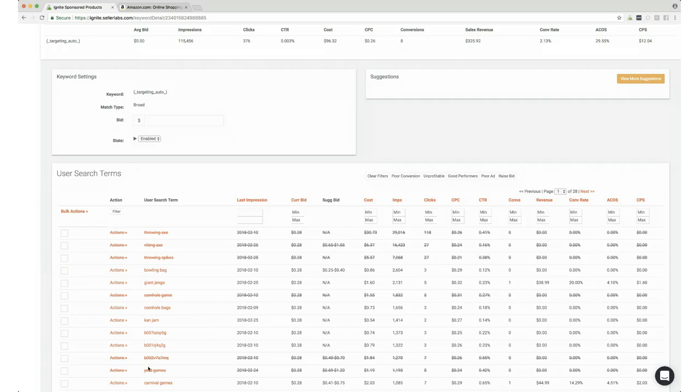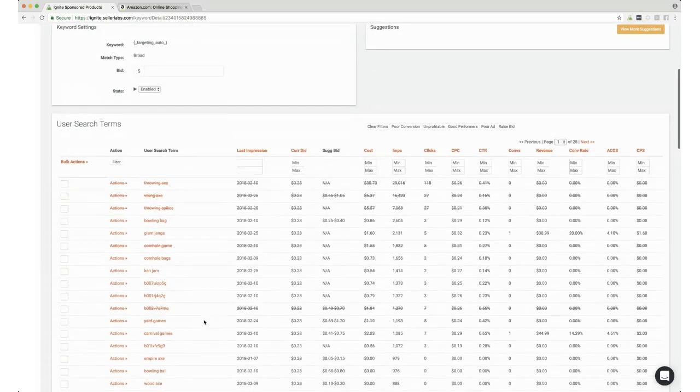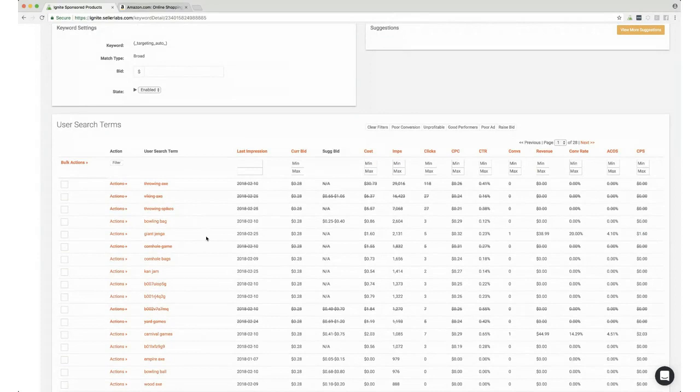Now, something else to notice that some of you may have already pointed out during this little run inside this auto-targeted campaign is there are ASINs inside of here. Do not disregard these ASINs. These ASINs are, once again, gold mines of information, because these ASINs are showing up in here because this product is more than likely being advertised off of Amazon. And let's just say it's on a deal site or something. And if I'm a shopper and I go to that deal site and I click on that product, I am taken directly to that product listing on Amazon.